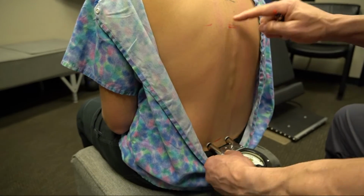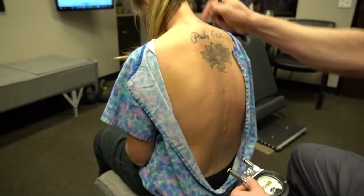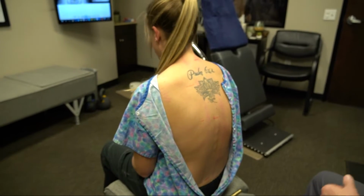So we got 1, 2, 3, 4, little tiny one up top. Pretty much four spots.